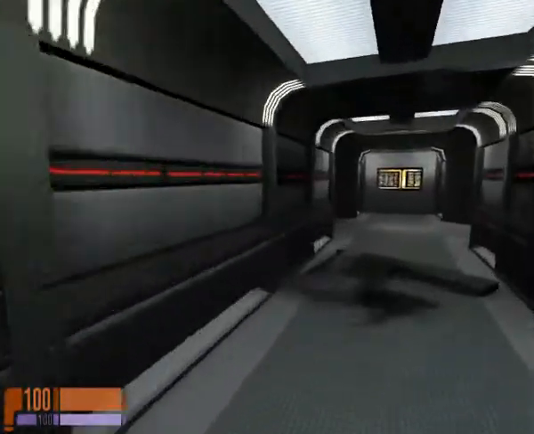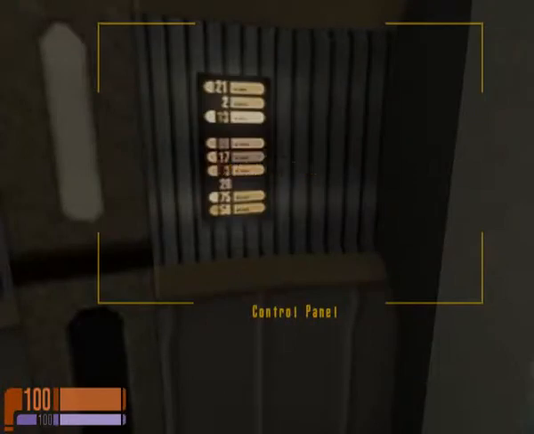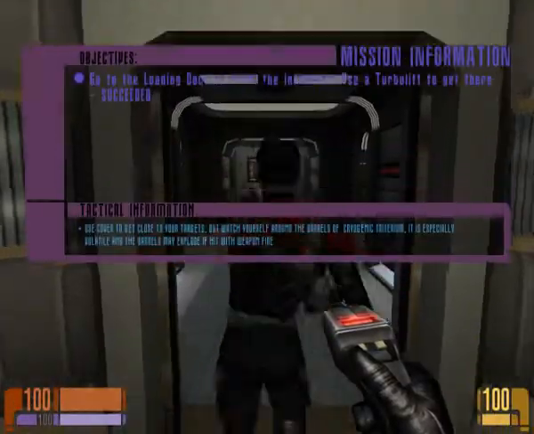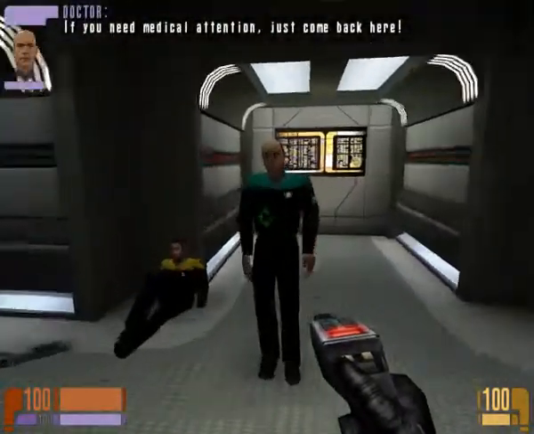How's it look, Justin? Not good. The whole intermix matrix is out of whack. Decade, loading dock. The leak's contained, but we've got some heavy damage here. I don't know how soon we'll get... Here, Monroe, take this. Come on. Oh, great. If all you've got is medical attention, just come back here.